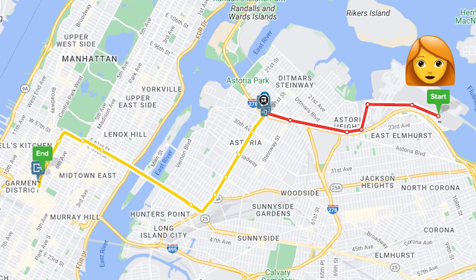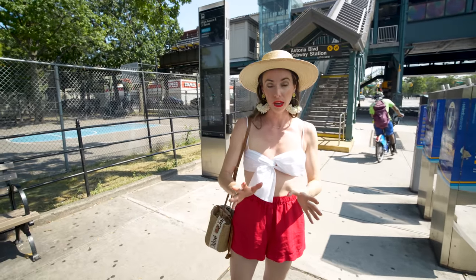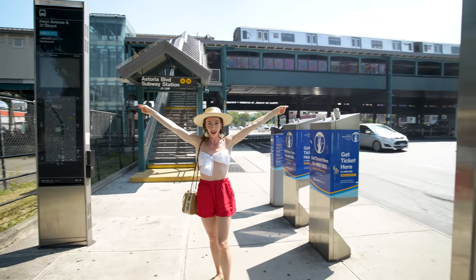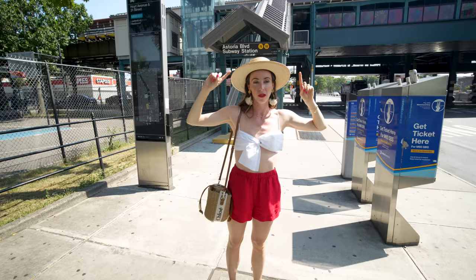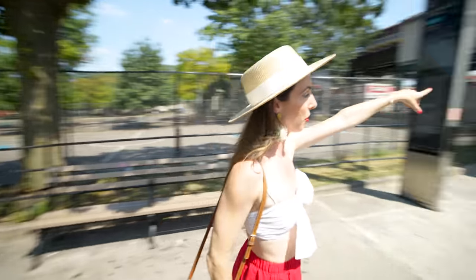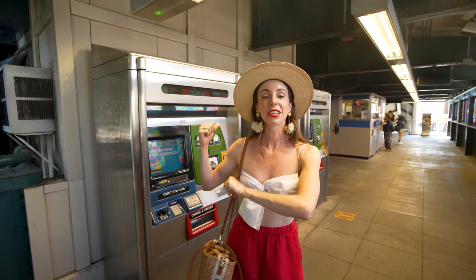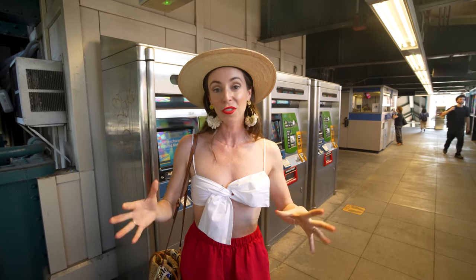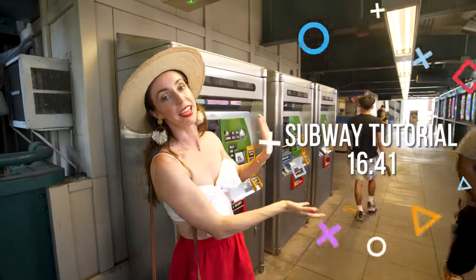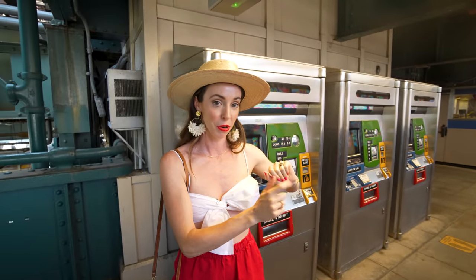We just got off the bus at Astoria Boulevard. That is the Astoria Boulevard subway station — not a bus station. If you don't see the giant bridge with a train on it, don't get off at the first Astoria Boulevard stop. The bus stop is technically called Point Avenue and 31st Street, but it's taking you to the Astoria Boulevard subway station. From here, you catch the N or the W train right into Midtown Manhattan. Later in this video there's a complete overview of the subway system — how to use it, how to read the maps, and how to buy a MetroCard.